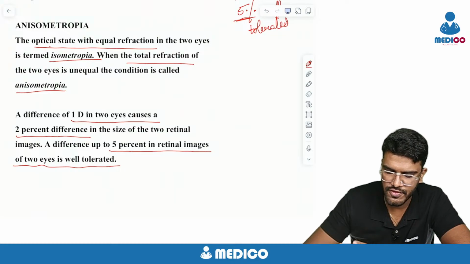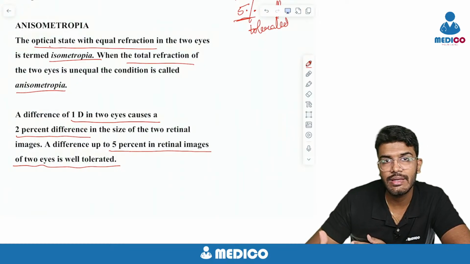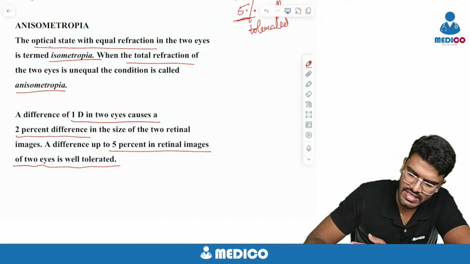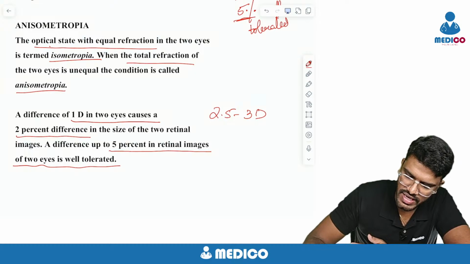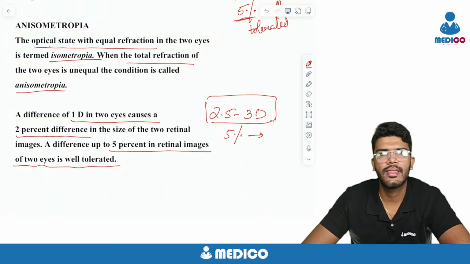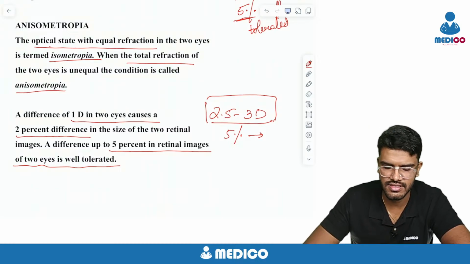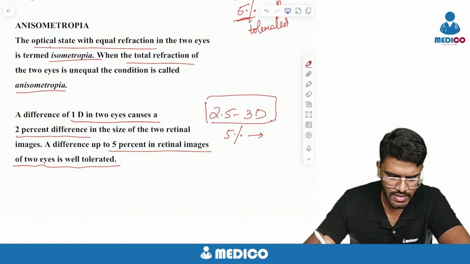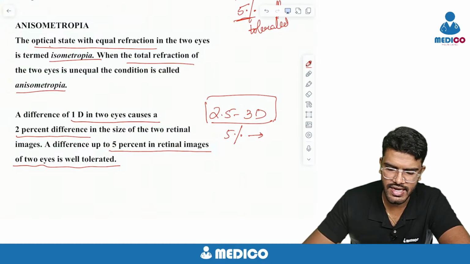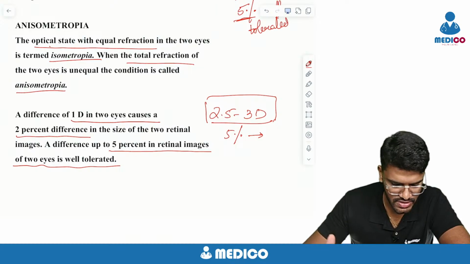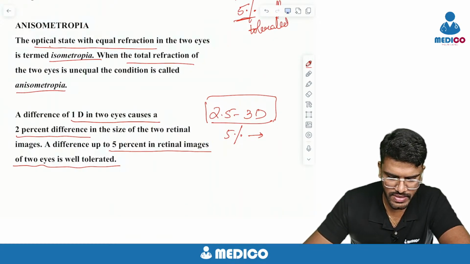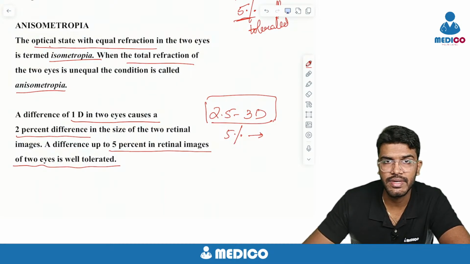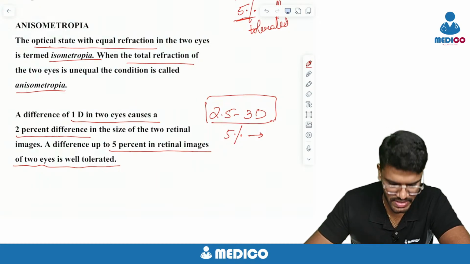So if you ask me what power difference can result in a significant, visually perceivable aniseikonia? See this, if it exceeds around 2.5 to 3 diopters, it crosses the 5% mark, and hence this amount of difference in the refractive error between the two eyes is a significant cause of concern. So the most important point I want to drive home from this question is aniseikonia. What are the different types of aniseikonia? What is anisometropia? And what is the amount of tolerable aniseikonia that can be easily accepted by the brain, as the difference between the perception of the two images between the two eyes?